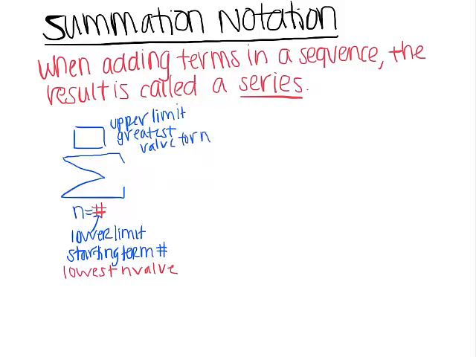So that could pretty much be anything. Keep in mind that the n values will always be positive integers, because they're telling you the term numbers in the sequence to start at and the term numbers to stop at. So this upper limit could be any positive whole number. It could also be infinity.